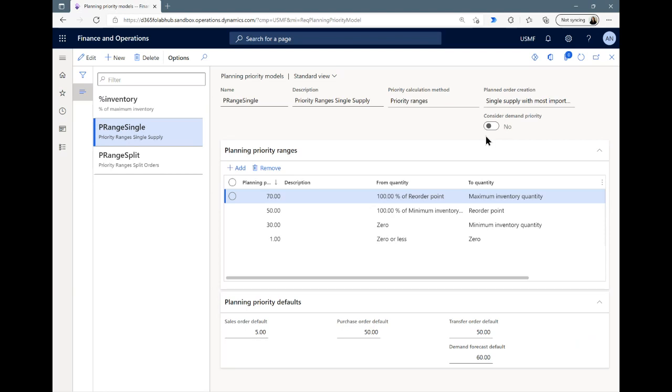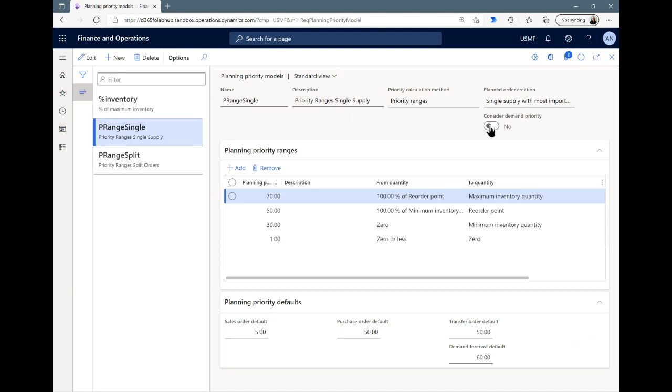So only for priority ranges, when we enable consider demand priority, then when our supply order is created, the planning priority range would calculate what the priority is, but if the demand that is pegged to that supply has a higher priority, then the supply order would get a priority that matches the demand.